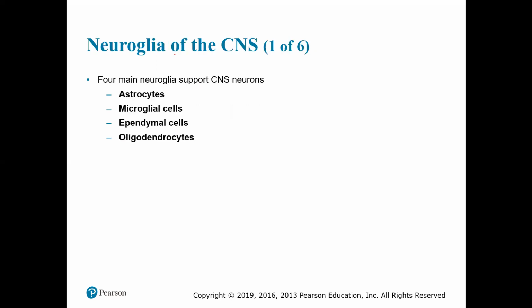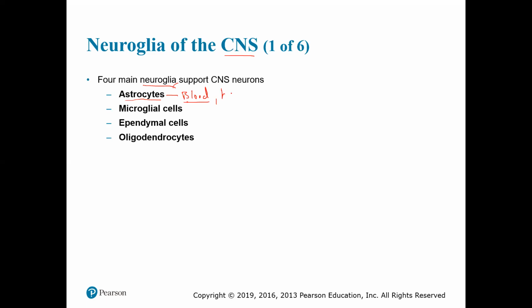So here's some memorization now. Here we go. So now this is the brain and spinal cord, CNS. And these are the supportive cells, also known as glial cells in the CNS. So this one's kind of cool because it's called an astrocyte because it looks like a star. So this is one of the glial cells of the brain and spinal cord. And it has an intimate relation with blood vessels. It has to do with blood. So when you hear astrocyte, which is not a blood cell, it has a relationship with the capillaries.